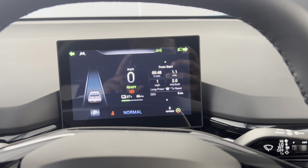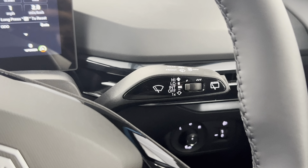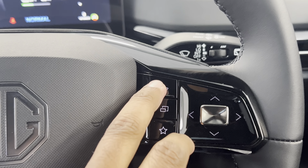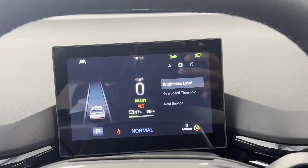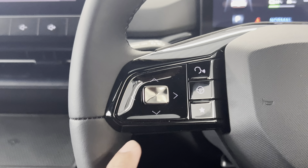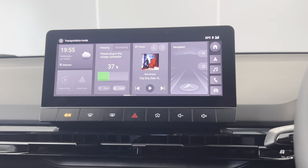Sorry for the background noise. As you can see, it's a brand new car with just eight miles on it. You've got auto headlights and sensing wipers, plus a reverse wiper as well. There's a multi-function steering wheel — on the left you've got your function buttons, and on the right the blue hands-free function button which you can customize. Your driver screen can display navigation, music, and all the information you need. You also have shortcut buttons and adaptive cruise control.